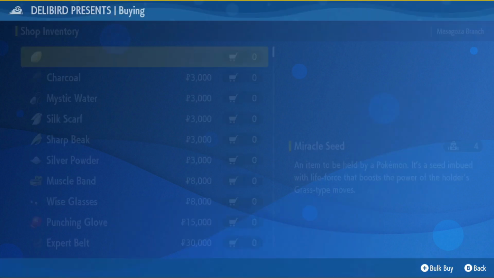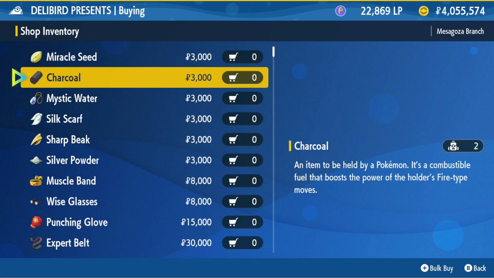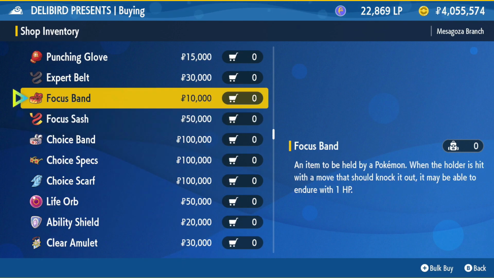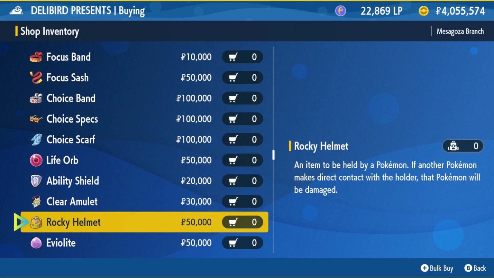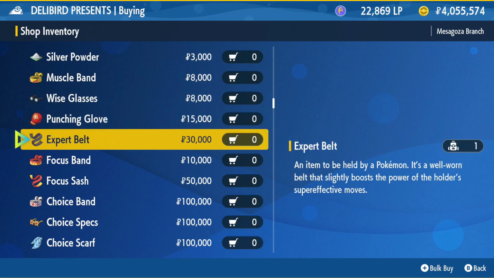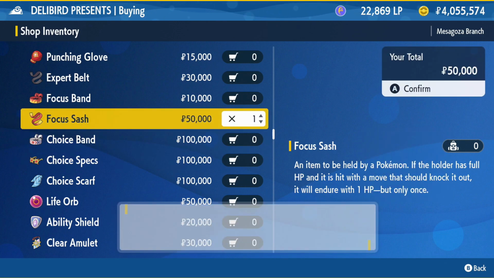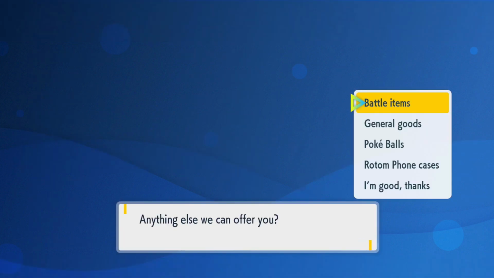The other stuff you might want to get is battle items here, which is really good. Really good battle items. Wise Glasses, I guess, is good for special attackers. A Focus Sash is really good for Zoroark. Scarf or Specs is also nice, and Life Orb works as well. We are actually going to go with a Focus Sash, because I think that is going to be most beneficial to Zoroark in 3v3s, which is where we're going to use this team.